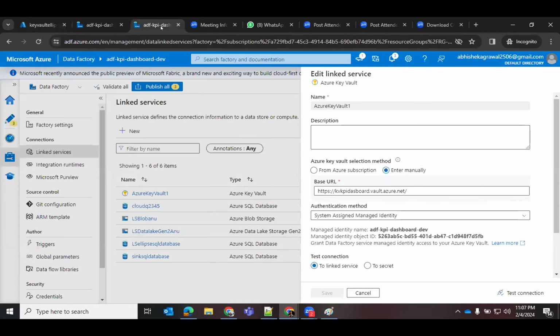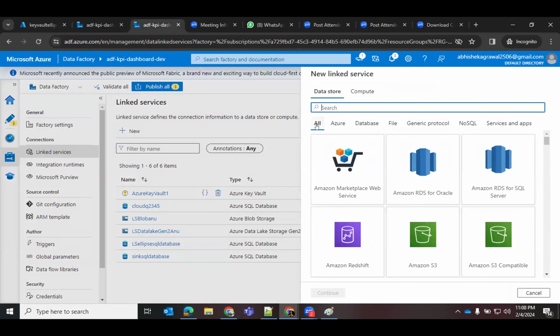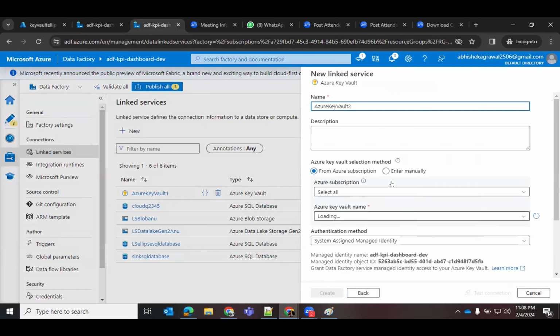Now I will go to my Data Factory and go to linked services. The integration runtime is selected by default, and we know which one we need to use: the auto-resolve integration runtime. Azure has selected it by default, so they haven't given the option here because this is their service and they know about this key vault.